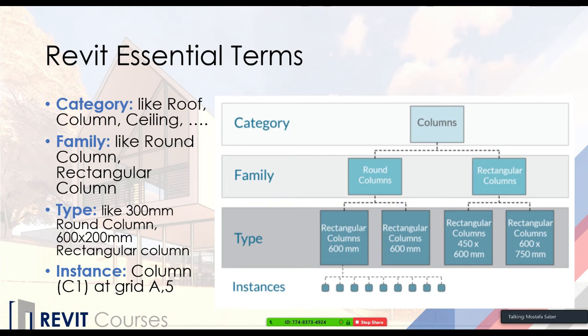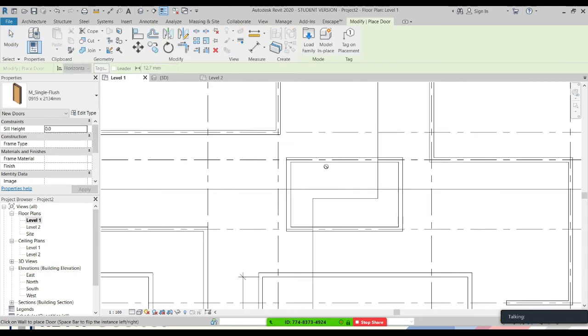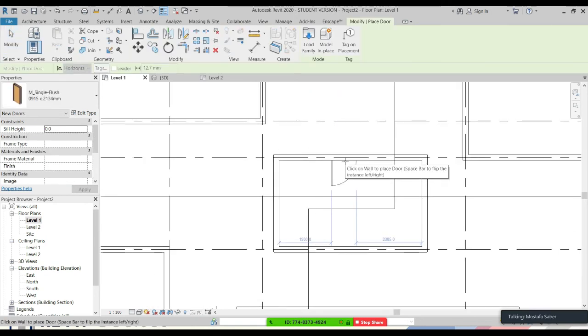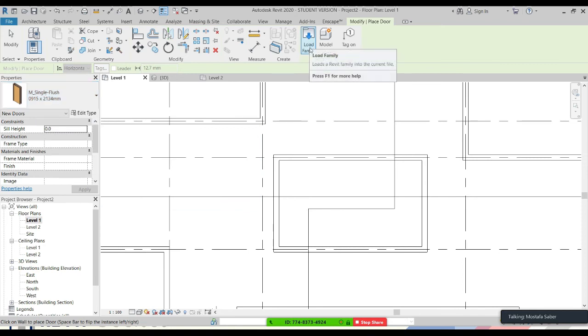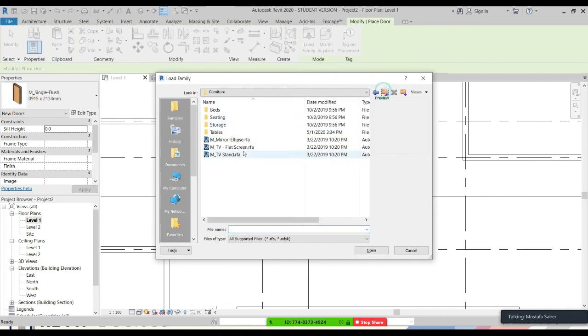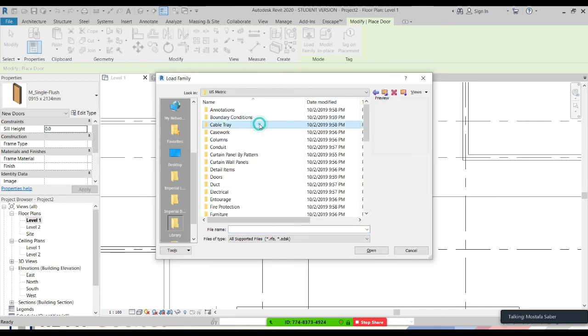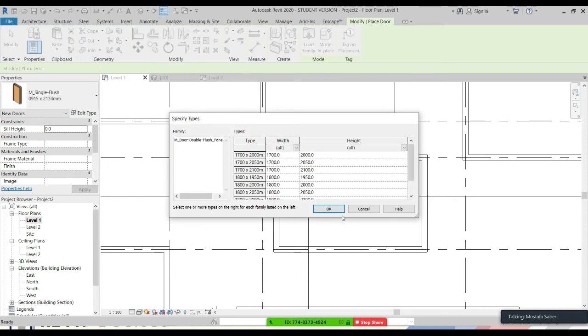I'm sorry? When you said about the doors, can you just say that? Was it the previous slide? Yes, if we have a door like this, this is a single flush door. If I need a different type of door, I could load family and select doors folder and maybe change the type to something else. I need to load something else.